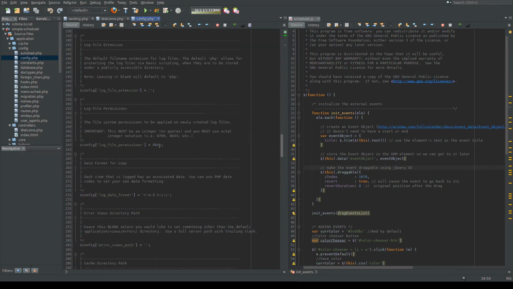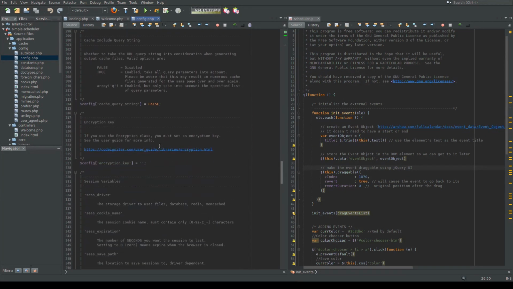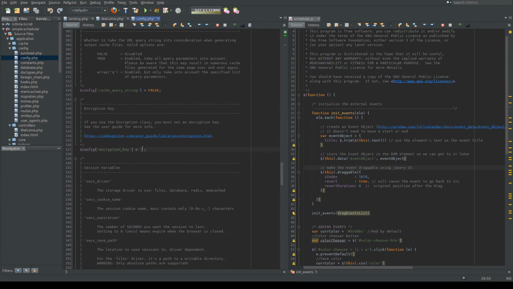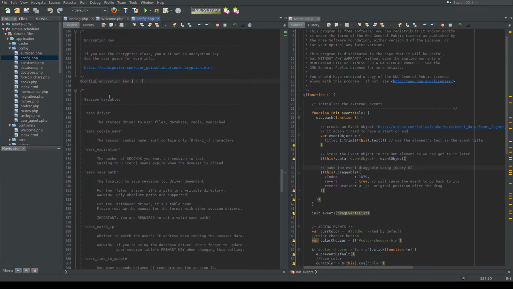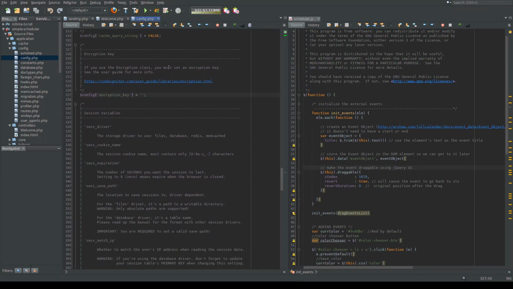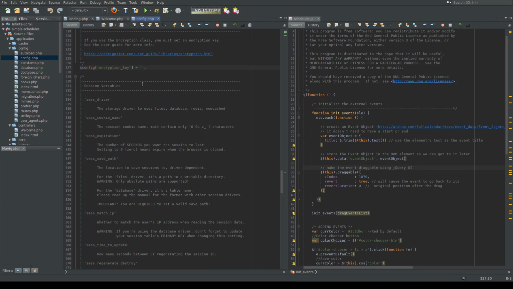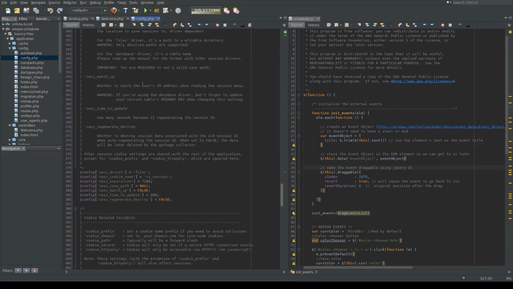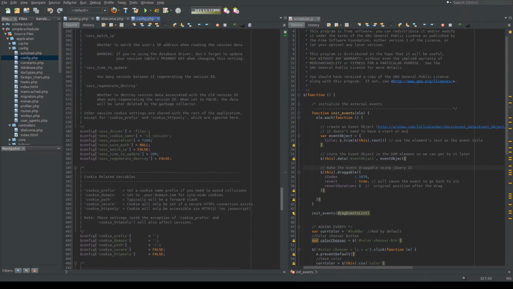Let's scroll down. Encryption key, we may need to set that. Encryption class, I don't know. I can't remember if we'll be using the encryption class in this or not, so we may or may not need to set a key there. Session driver, so we'll need to change this to database, because we'll be using a database.